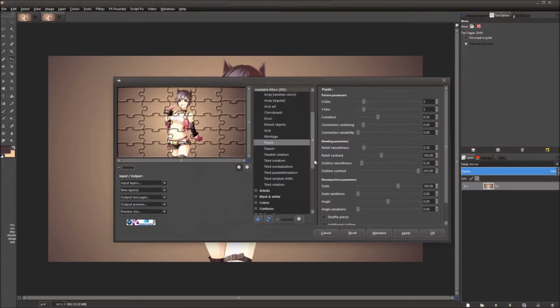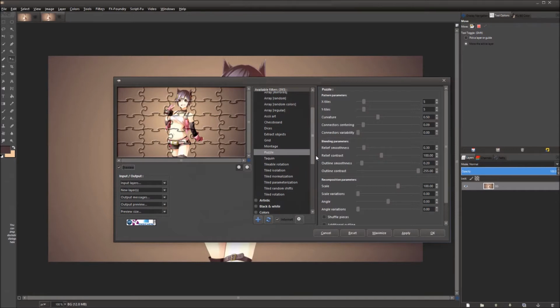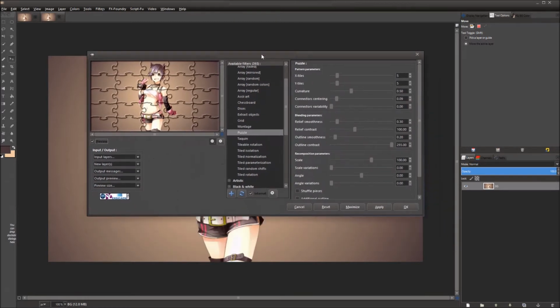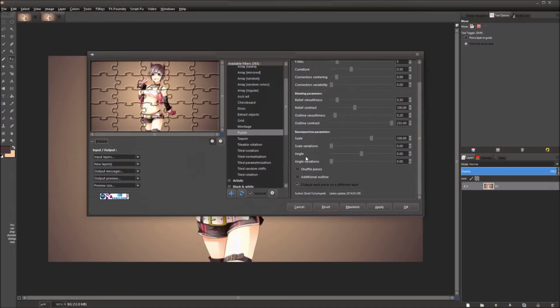I'm going to go through these kind of quick because they're pretty self-explanatory, and a lot of these are basically up to you. There's no one set way to do stuff in these. It's pretty much an artistic feel.